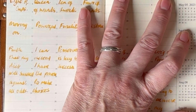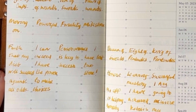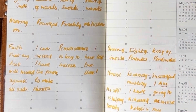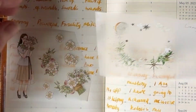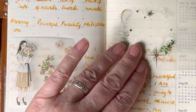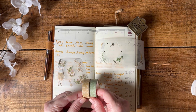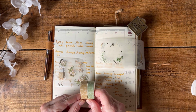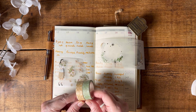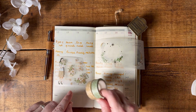So these are the cards that I drew last week and I want to decorate this page. I've picked out this beautiful pet tape that I was gifted in a Happy Mail. And I think this is really lovely, so I thought I would use this one. I've also picked out some washi tapes that I think look really nice with it. I hope you agree. And these are both from Note and Wish. The pattern on them is little white flowers, and I thought those two colours looked nice.